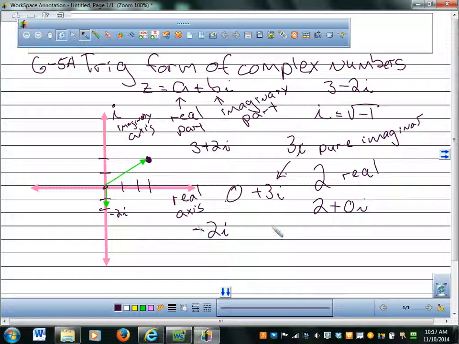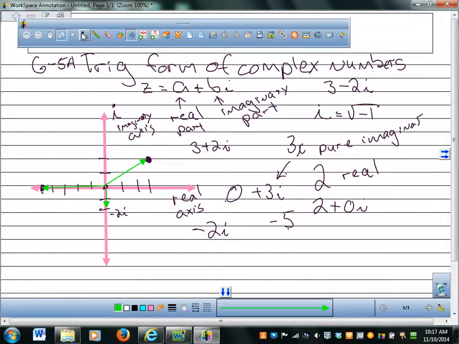How could I represent negative 5, or I wrote negative 4, how could I write negative 5 in the complex plane? Plain old negative 5. Just go left 5. 1, 2, 3, 4, 5. And there it is. And you could draw a vector to represent it going from there to there.